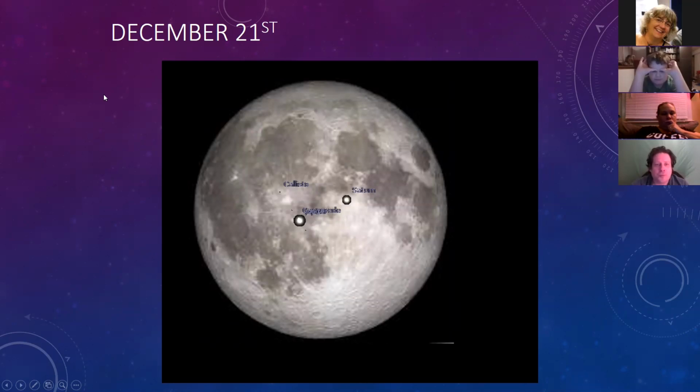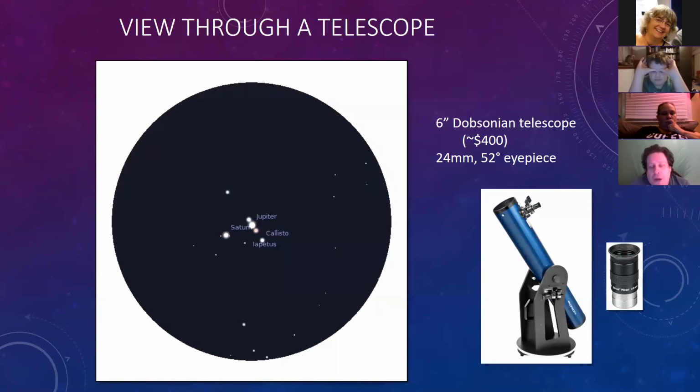So really, really cool. The neat thing is, I don't know if anyone in this chat has had a chance to see either Jupiter or Saturn through a telescope. They're both fantastic. Through even a fairly modest telescope, you can clearly see the rings of Saturn, and you can see some details on Jupiter, as well as Jupiter's moons. But the really neat thing, and the thing that's quite rare, is to see them both at the same time through a telescope. And what I'm simulating here is the view through a telescope, a fairly basic, not terribly expensive, 6-inch diameter telescope that you can buy for about $400 with an eyepiece that actually comes with it.